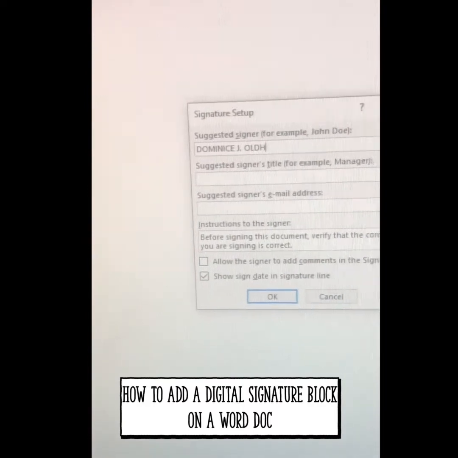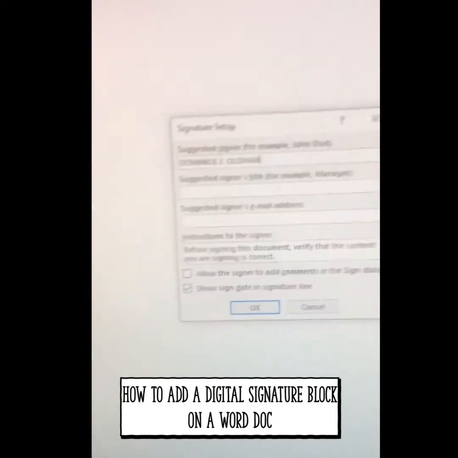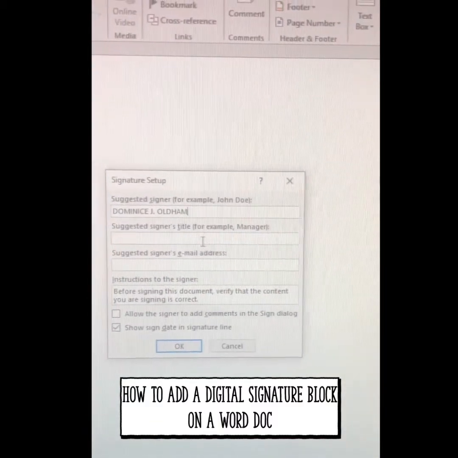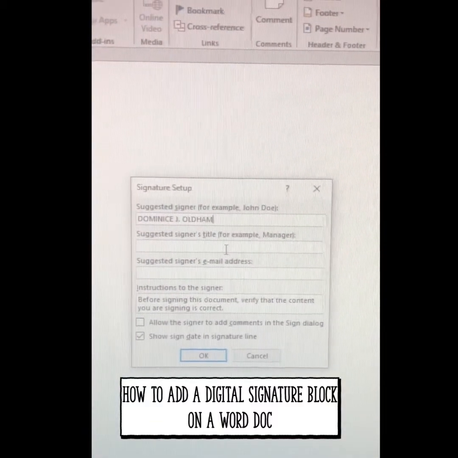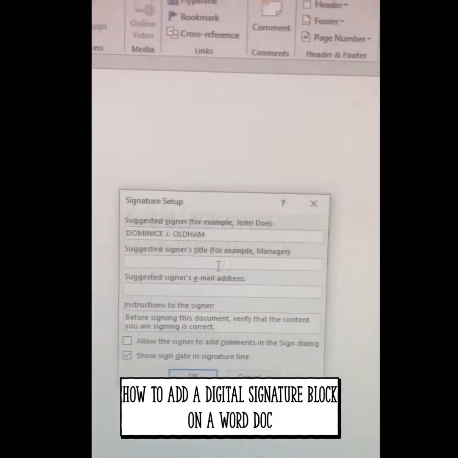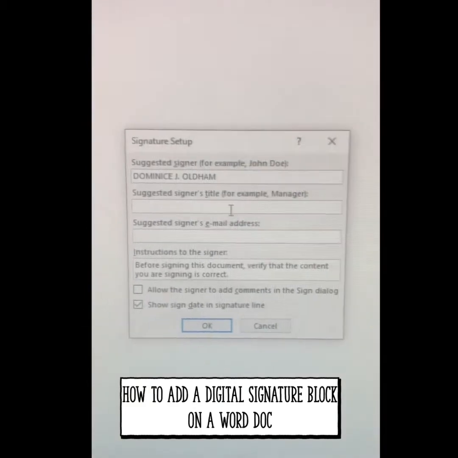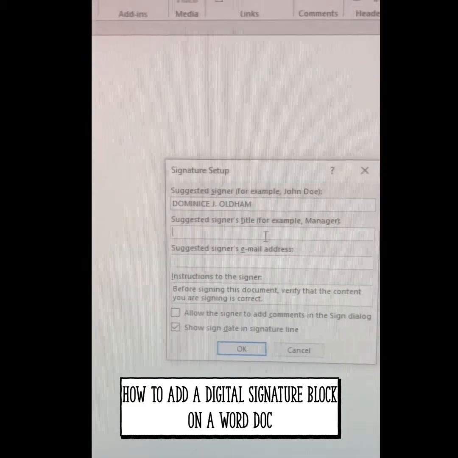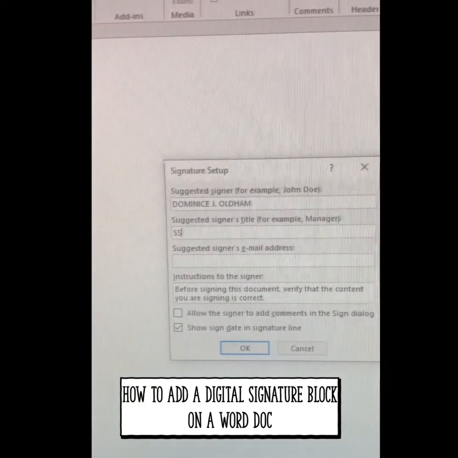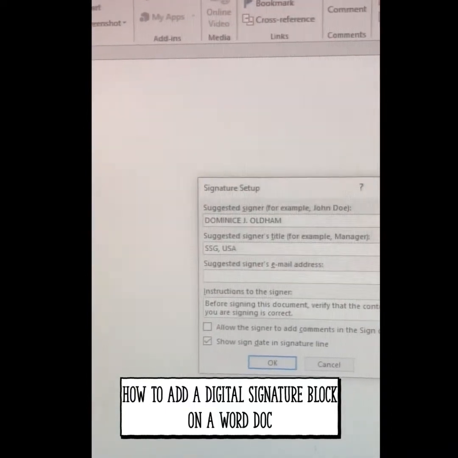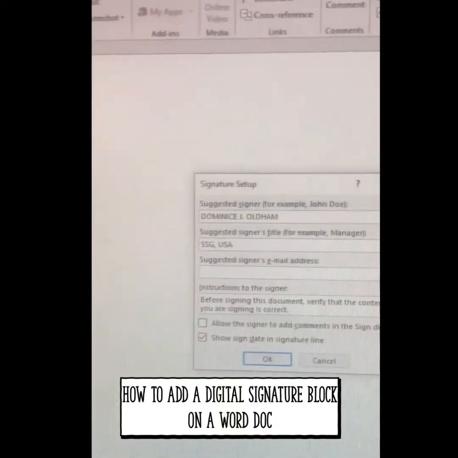But if you need the commander to sign, you type the commander's information in there. The first field is the suggested signer, which would be the commander's name. Then the suggested signer's title, which would be their rank and branch of service, and if it's not an officer, then it's U.S. for those that are enlisted.